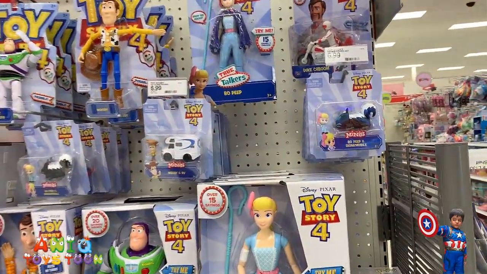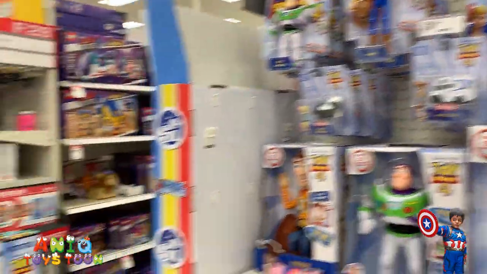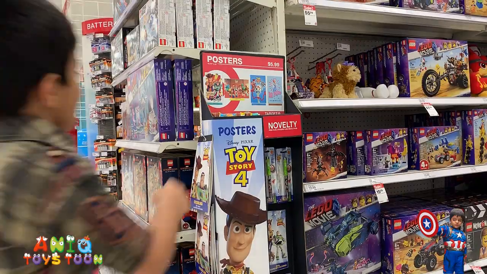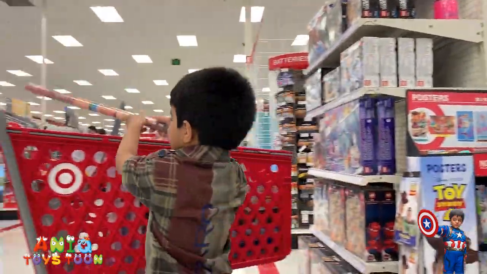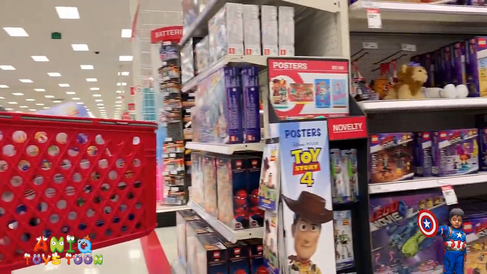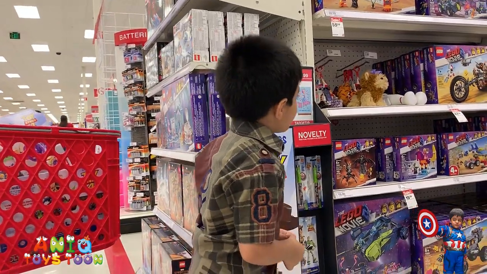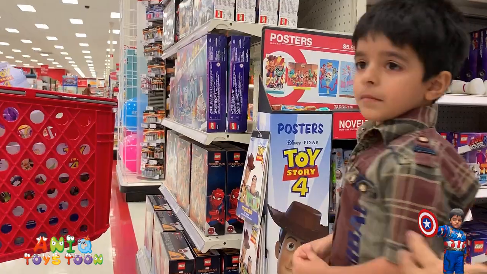All right, let's move on. I really don't like this one, so I'm not going to get one of these. All right, and then there are some posters right here. Do you want to get one of the posters? Yeah. Very, very long. Let's just get one of these. We want to have every single toy from Toy Story 4. All right, there is a pen over there. Do you want to get the pen as well?